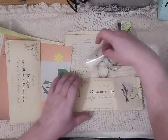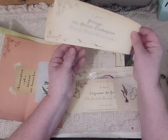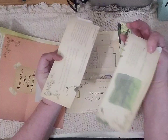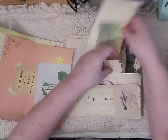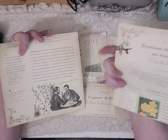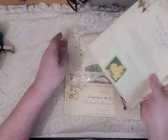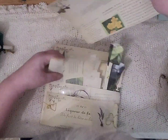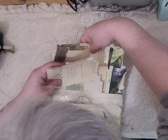Then you get, where did it go? Thought I lost those for a second. Just some extra paper strips left over that are fun to play with. And then a couple other sheets that have some nice colors, some foresty themes. And in case you haven't figured it out, this is a dark forest themed journal.